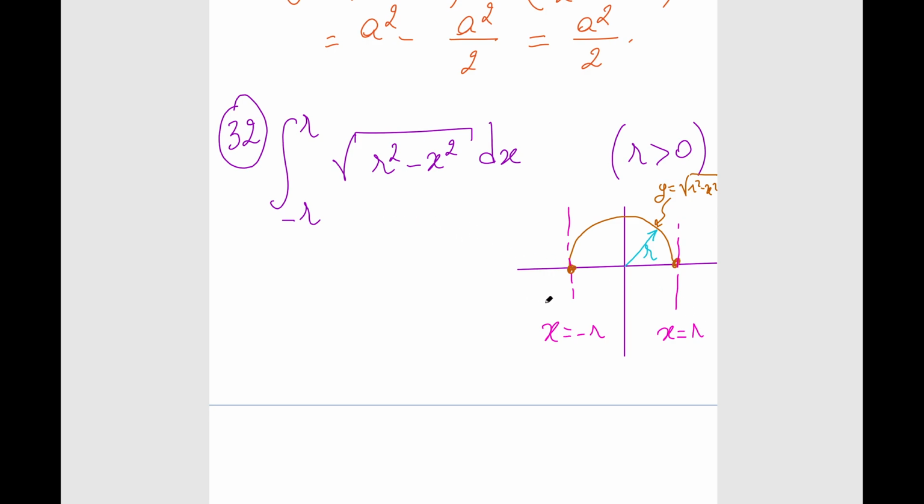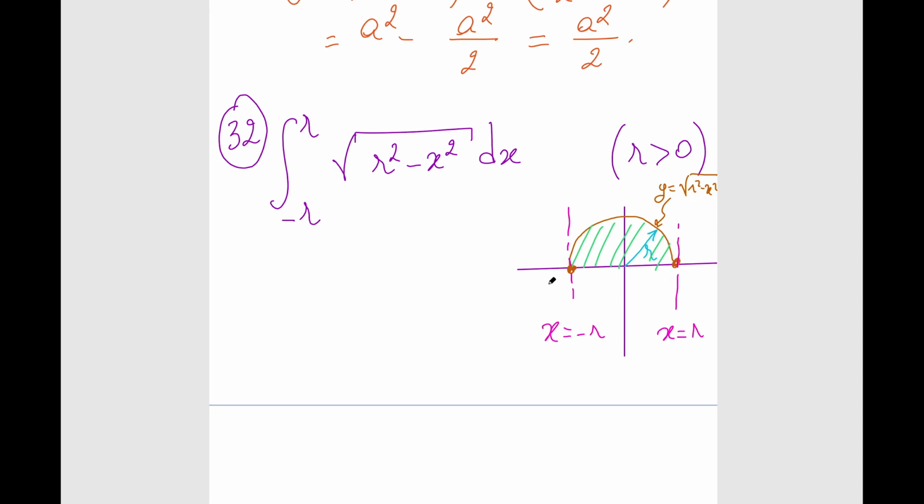Makes sense? So what are they talking about then? What is this then? This is the net area. In this case, since this is non-negative, this whole thing is then the area under the curve y equals square root of r squared minus x squared, and above the x-axis, and bounded by x equals minus r and bounded by x equals r. So what's that area then? Isn't it this one? That's this area, right?